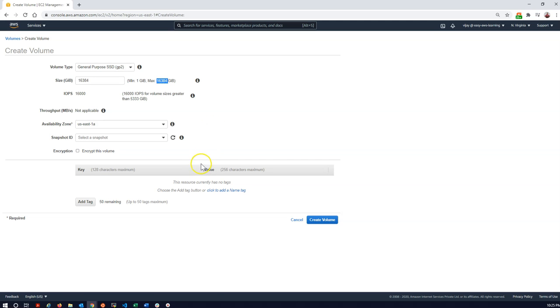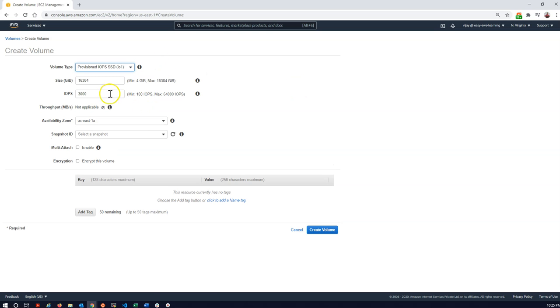Okay, so now I'm changing from GP2 to IO1 here. You can see the size is 4 gigabytes to 16 terabytes, and the IOPS here is 100.